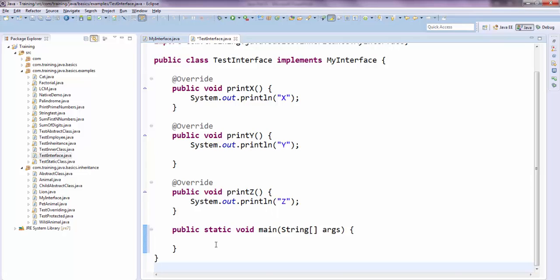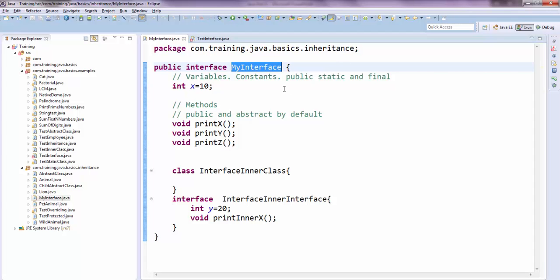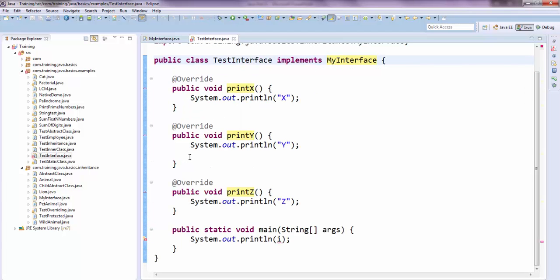Okay, so in the main method, because I have implemented it here, let's see what is the value of x. Let's print the value of x here.